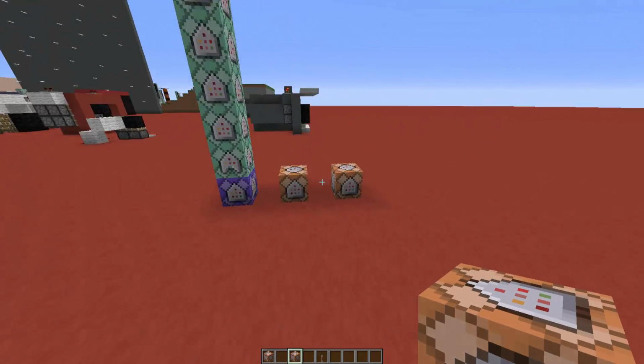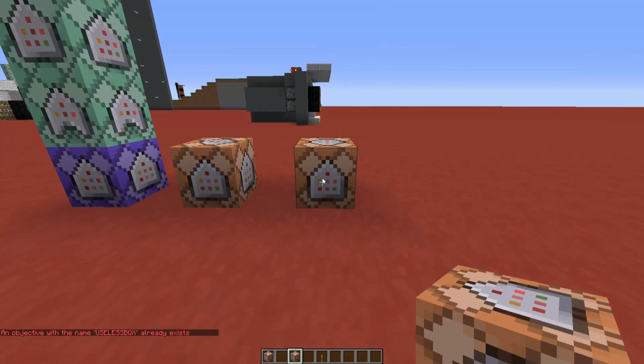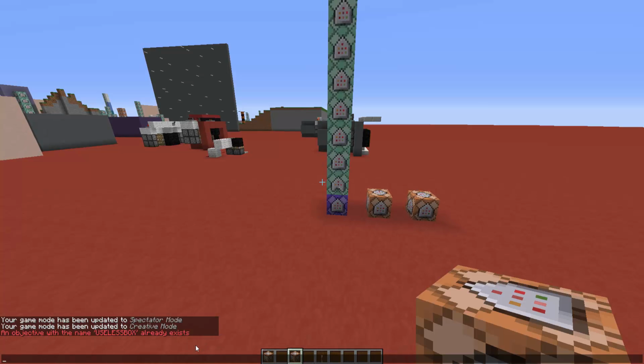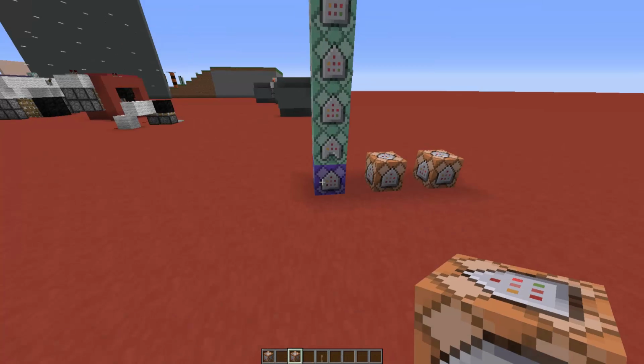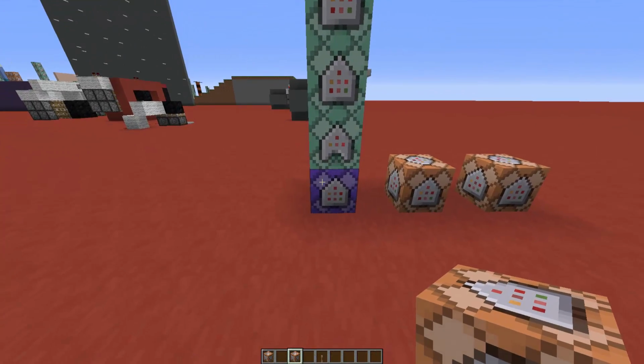And yeah, we can now create a scoreboard objective. So copy the second command that you will find in the list, paste it in the chat and press enter. Of course, it's saying that the objective already exists because I have already created it. So yeah, now let's go and explain to you guys in an easy way what these command blocks do.